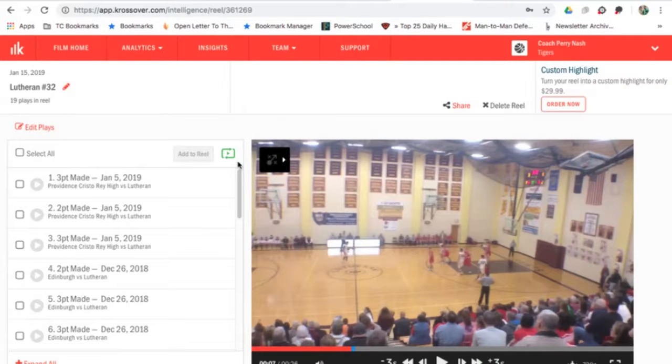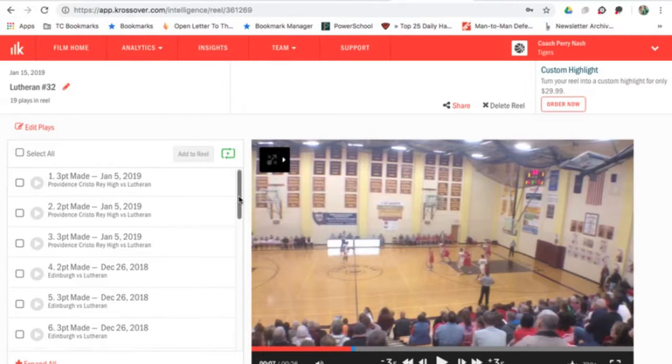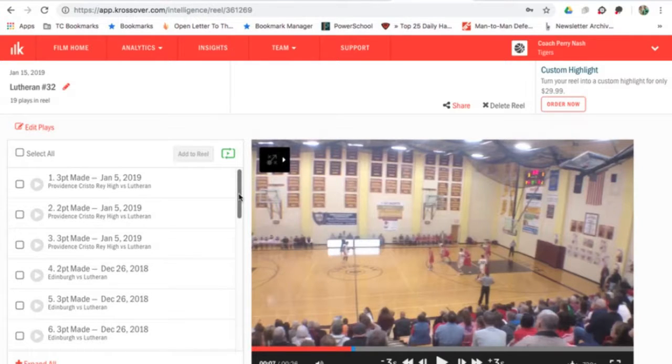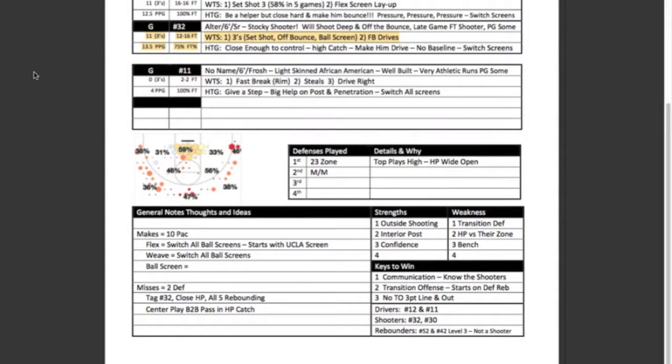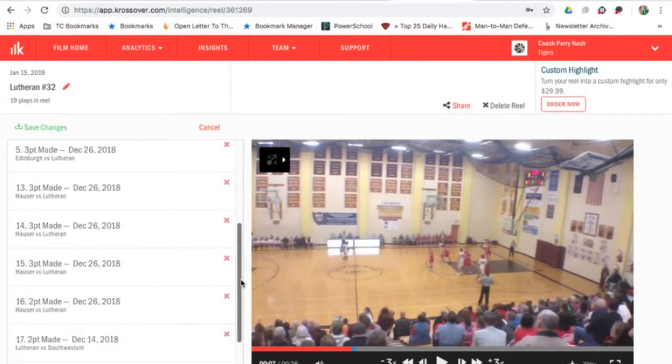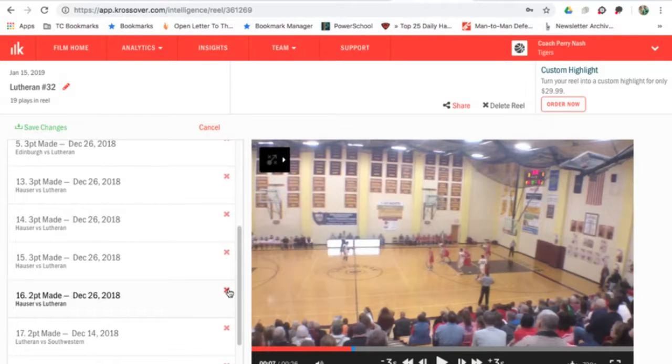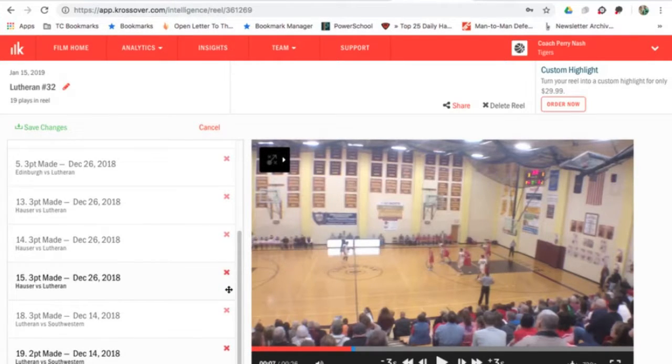Then we take those clips and we look for tendencies, whether they score at the rim, at the three-point line, on pull-ups. With that information, we check out their stats. And by combining their stats with a list of how they score, we get a pretty good idea of what each player wants to do. Then we take that information and we condense the clips to 4 to 6 clips per player.